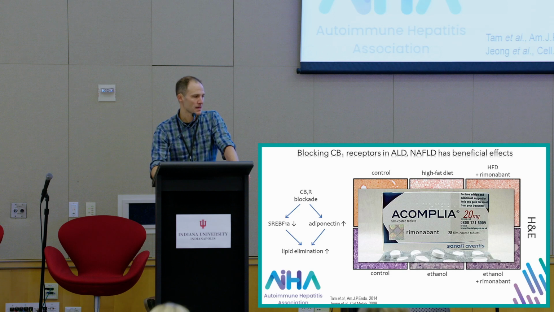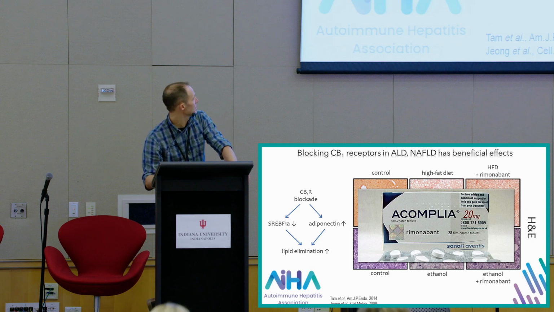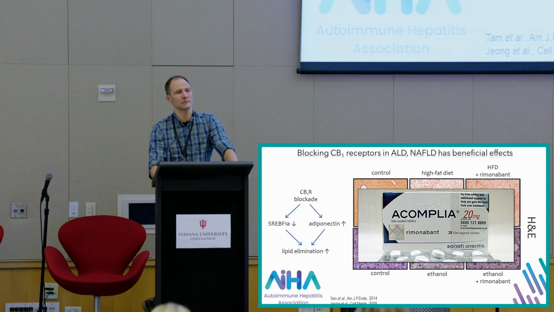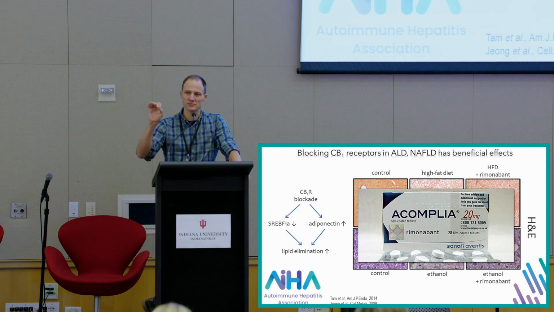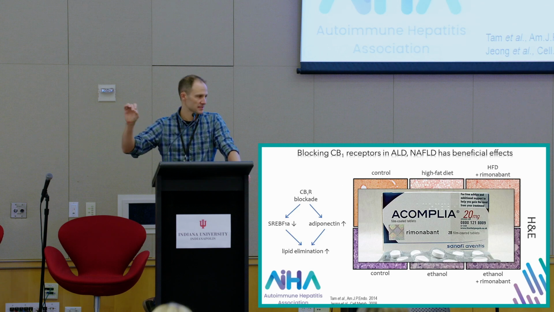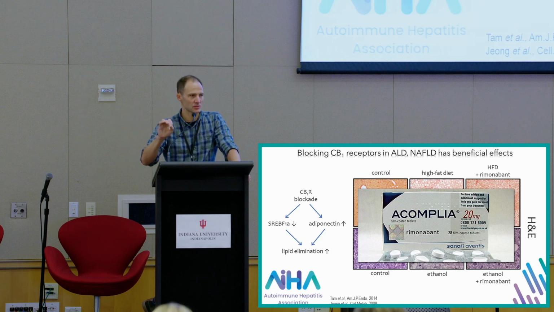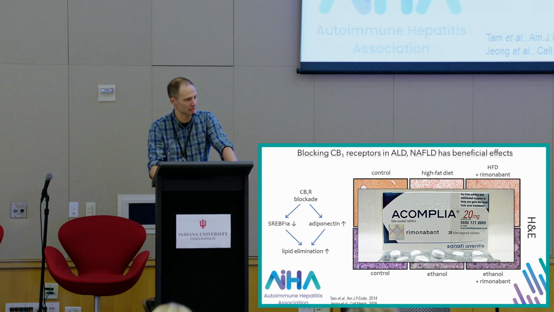So you can actually protect the liver from the harm that was posed by high fat or ethanol. Now, please ignore all these molecules. They are all very technical. I just wanted to demonstrate that we know exactly how the blockade of CB1 receptor exerts this effect. We know which molecules are the sites of action. So this is really strong preclinical data.